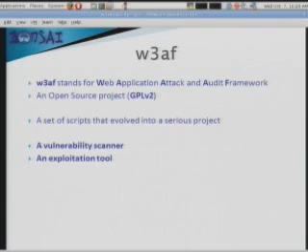At first, it was simply a set of scripts because I was working in a company doing a lot of web application penetration testing. I had different scripts that did different things, like one script to find cross-site scripting, one script to find SQL injection, one script to brute force authentications.